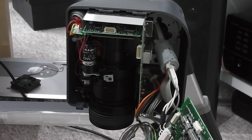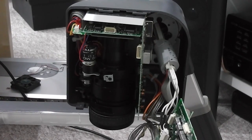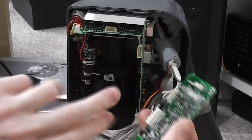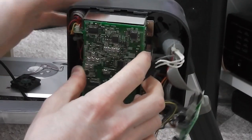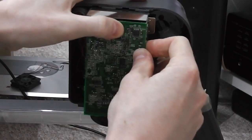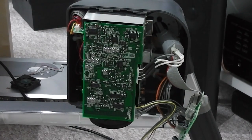So yeah, that was that. I dismantled these parts last night and then put it back together again, and it worked. I didn't notice anything obvious, but I presume, given that the camera was completely dead, one of these connectors here was most likely out of alignment, or had just shaken itself free, which was very good news, because I was very pleased to see that function when I powered it up again. So I'm going to power it up now and take a look.